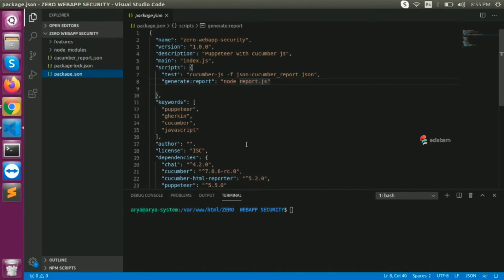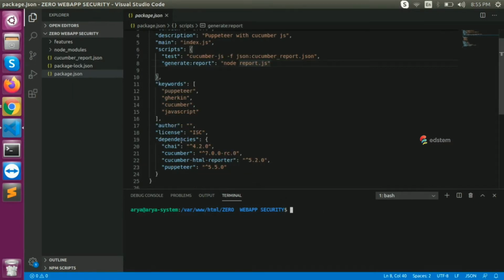So the command for installing the dependencies is npm install puppeteer cucumber-html-reporter and the last one chai. So this is the command for installing the dependencies. Here I have already installed the dependencies. As you can see, I have installed Puppeteer, Cucumber HTML reporter and Chai here.